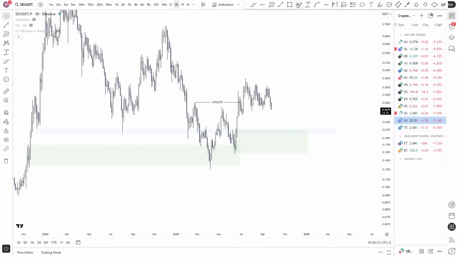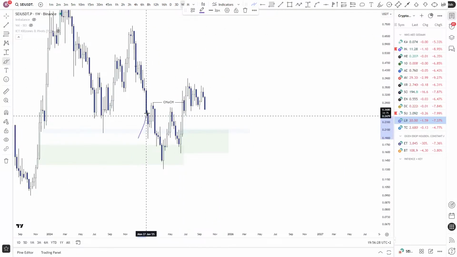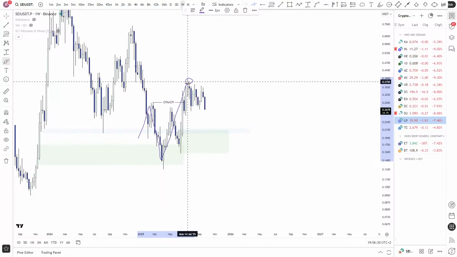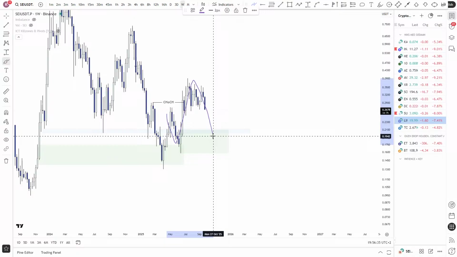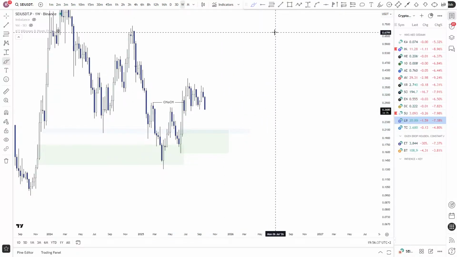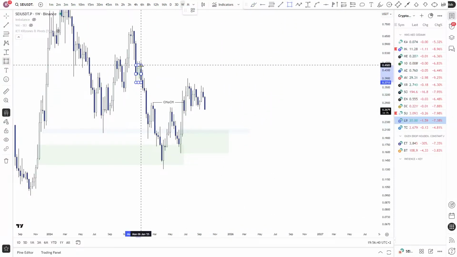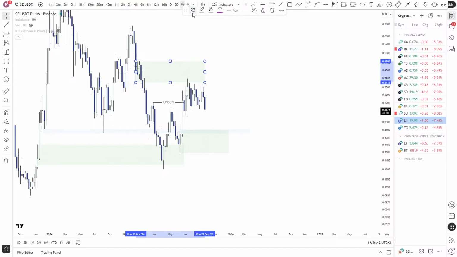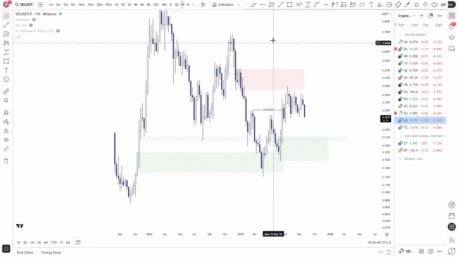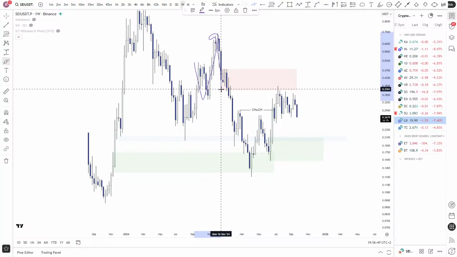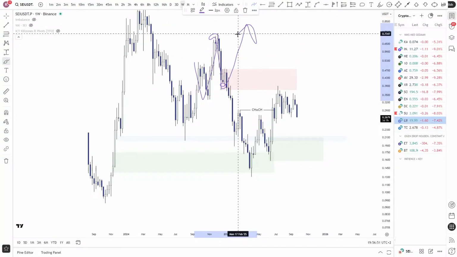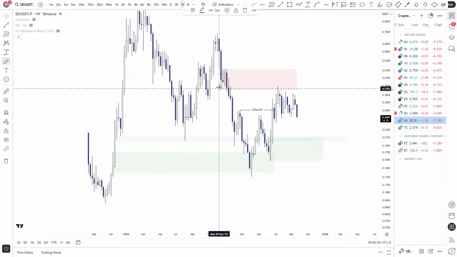But let's continue with this analysis for you. So we've made that change of character. On the weekly time frame, there's nothing else we can expect than a higher low for another higher high, because that is your trend at the moment. It makes sense that you're getting resistance here. And why is that? I'm gonna tell you why. This brought you to new highs, so you would also have to hold price here for new highs to keep your uptrend, right? And you can also see the reaction.